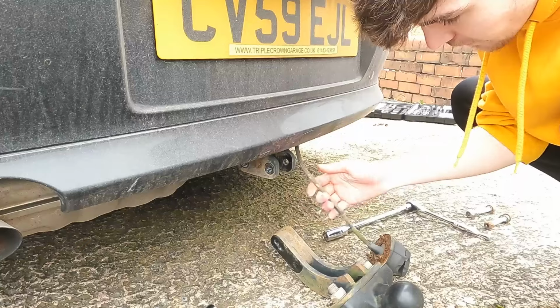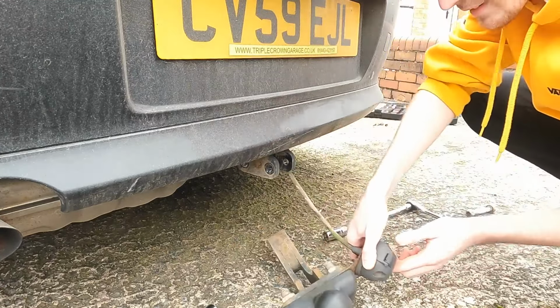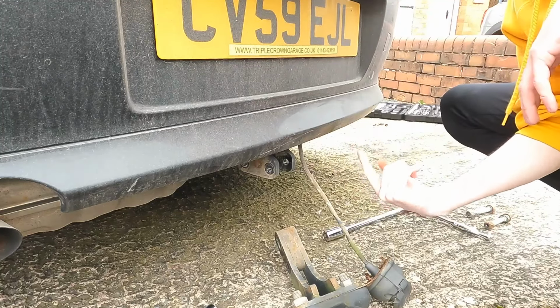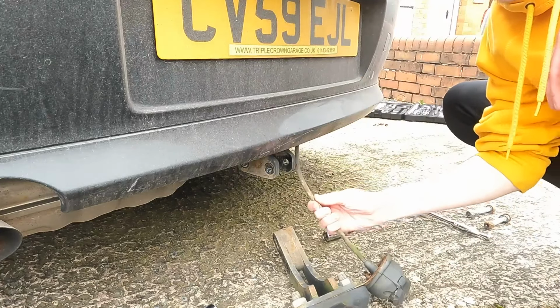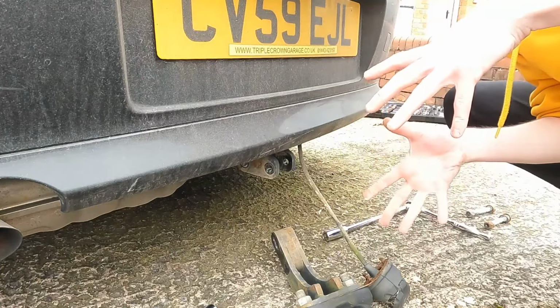So my next issue is to find out where this cable goes to, but as it looks, obviously it's an electrical port here, and if you're towing something, it's gonna need to have like a brake light on it. I can almost imagine that runs up into the battery. So we're gonna have a look in the boot, check out the battery, see what's going on, hopefully disconnect this cable, and then that'll be this taken off then.